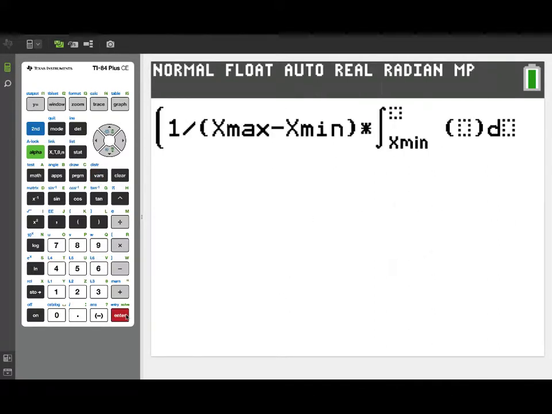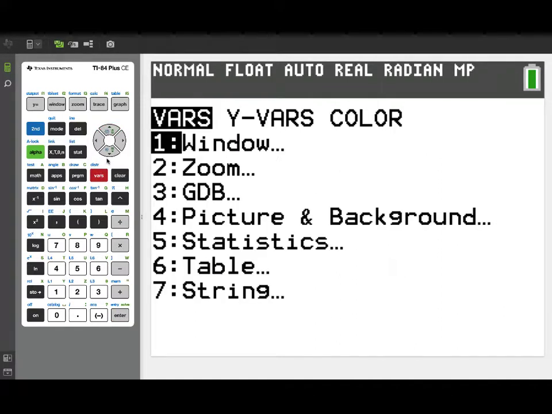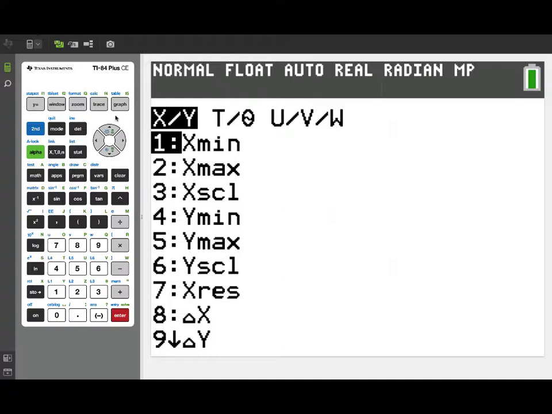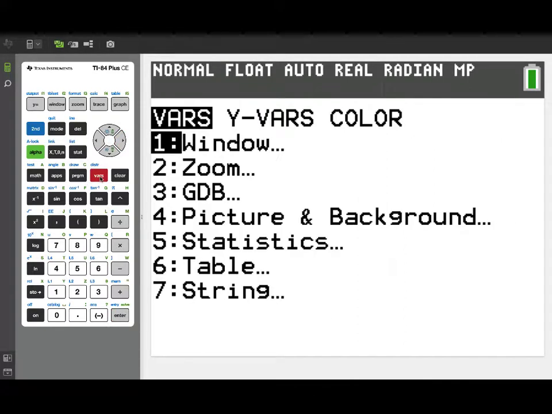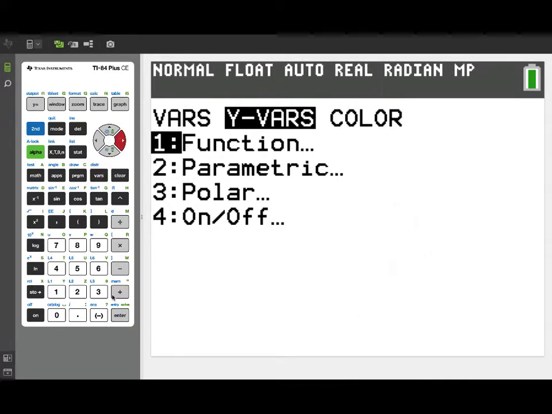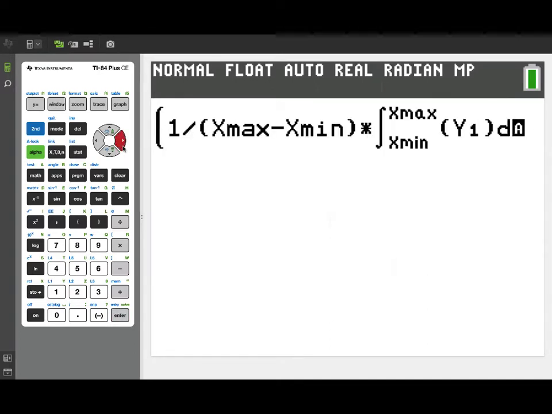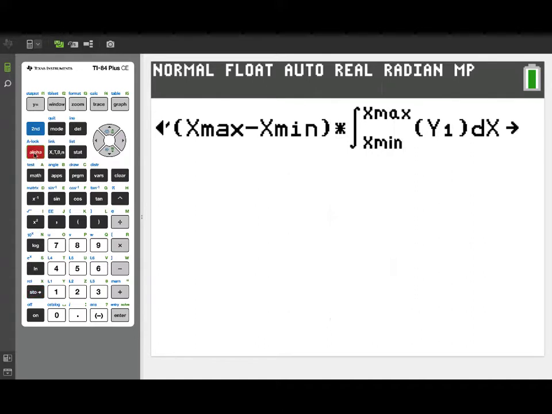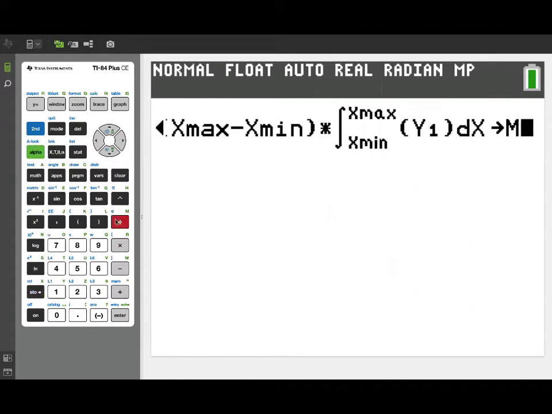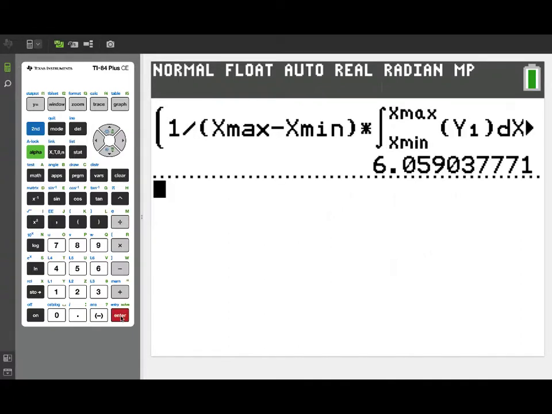And so I'm going back to get my xmin and xmax because they are also the bounds on my definite integral. So xmin is a lower limit and xmax will be our upper limit. There we go. And we'll just be integrating y1. That's where our rate function is. So I'll pull that from my y variables menu. And finally we're integrating with respect to x. Now I want to store this value away. And this is the average value. So I'm going to store this in m for mean. Let's do the calculation and see what we get.